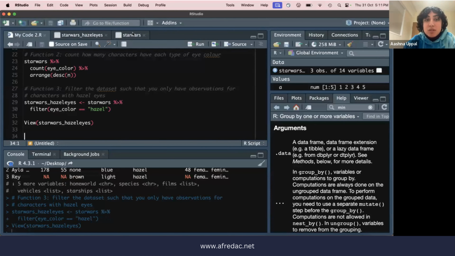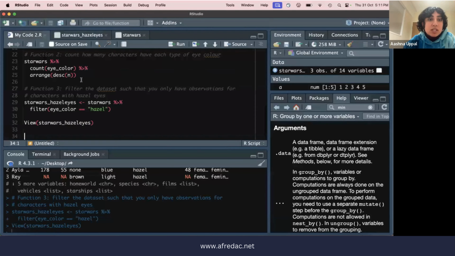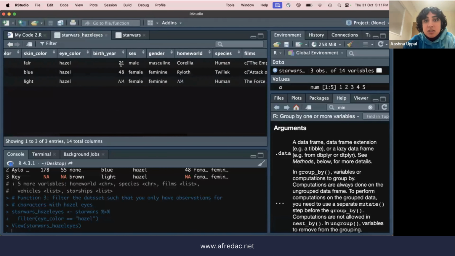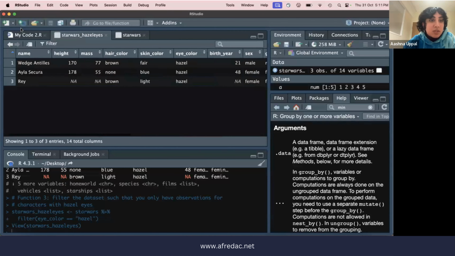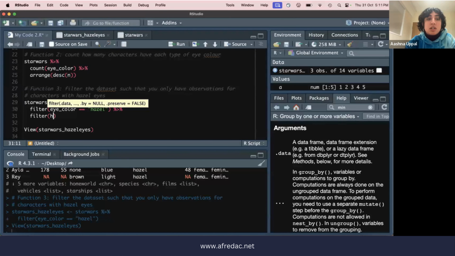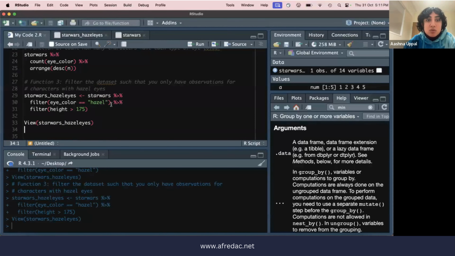And suppose I wanted to filter by other things. If I wanted to now say height should be above 175, or let's say birth year, what's another thing? Yeah, we'll say height. Now we can say filter height bigger than 175. Now we can only see this one person who's taller than 175. They've been included in this data set. But again, this shows how I'm stringing different steps together.